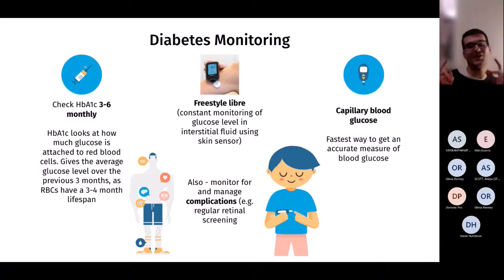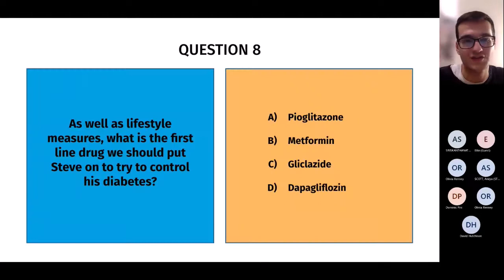And also, crucially, another very important thing that GPs have to do is monitor and manage the complications of diabetes. We'll talk about complications of diabetes later, but basically you need to give them regular screening of their eyes, and regular checks to make sure their peripheral nervous system is working properly. You've got to monitor those complications that can happen because of high blood sugar over a long time. We'll talk more about that later.